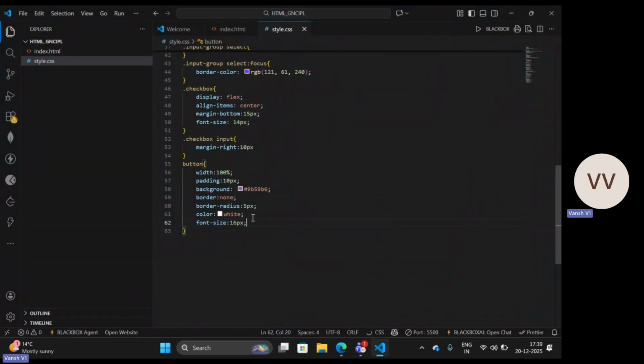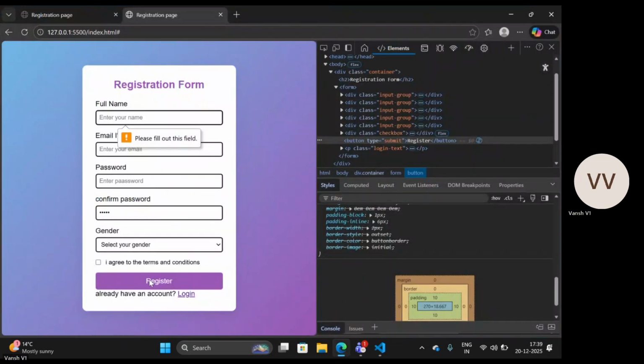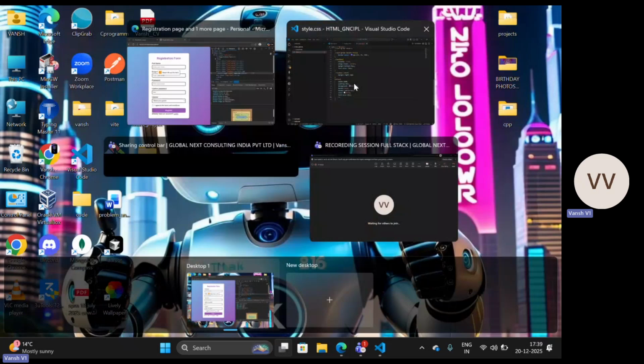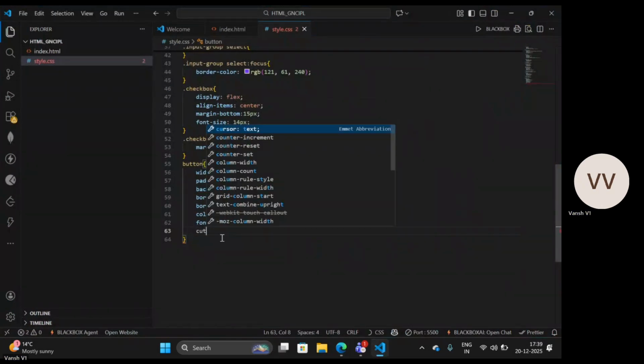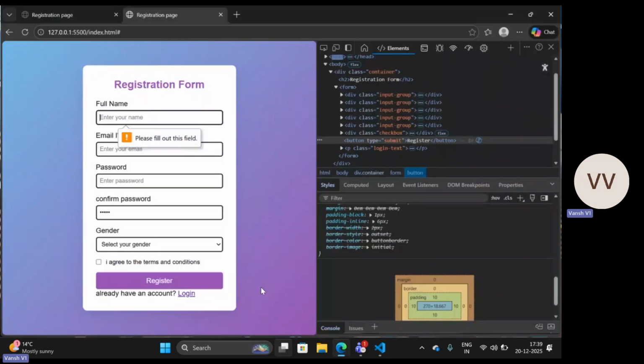Right. This is done. Then right now what is happening is that when we move the cursor over here, we get an arrow. Instead of that, I want it to be a pointer. Okay. Let's see.